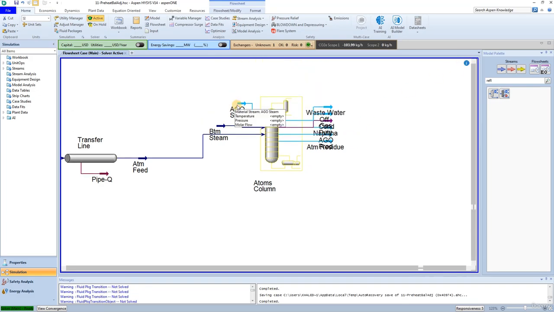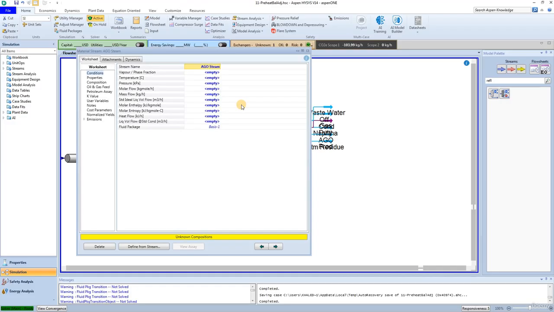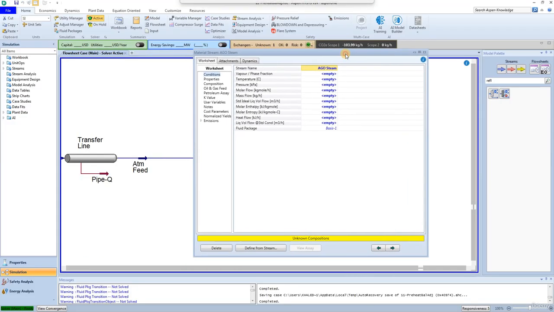Open the property view for the atmospheric gas oil steam stream. Set the temperature to 150 degrees centigrade and set the pressure to 345 kilopascal. Set the mass flow to 1150 kilogram per hour.